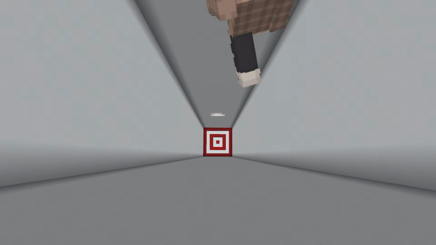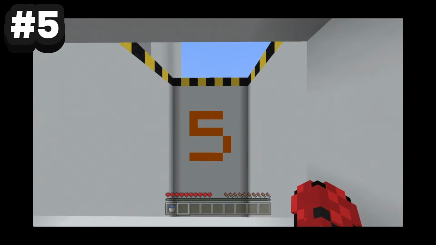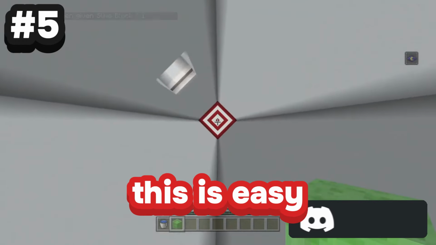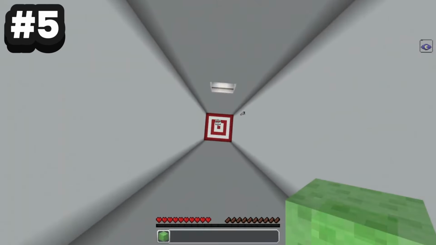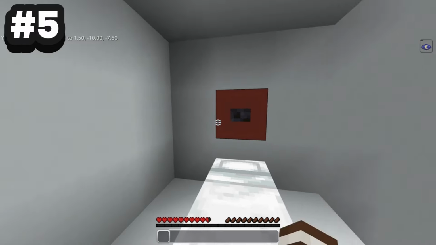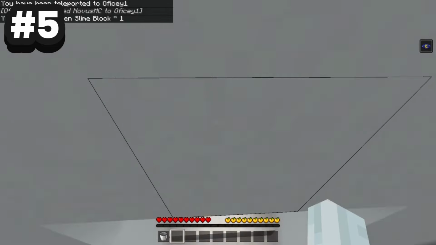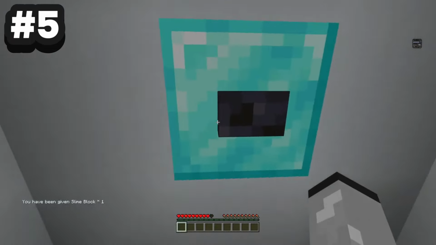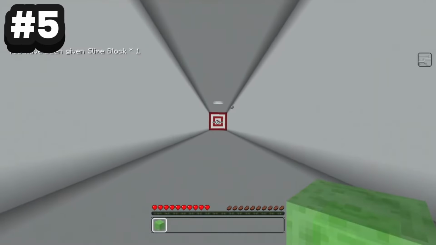Damn. Nice! Room number 5 is a slime block clutch, where they must jump off, clutch with slime, and make it inside this little room to move on. Bro, no. You're supposed to place this. Okay, block. This is easy. You have to place the slime block and make it in there. You're actually trash. Okay, nice, easy. Slime? Easy. Nice, nice. You have to bounce on the slime block and make it in the room. There you go.